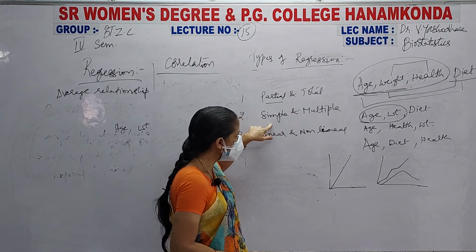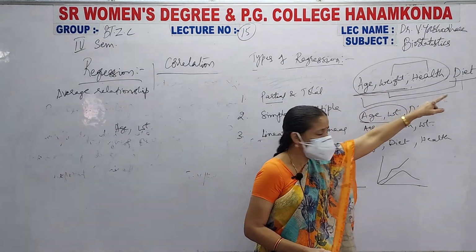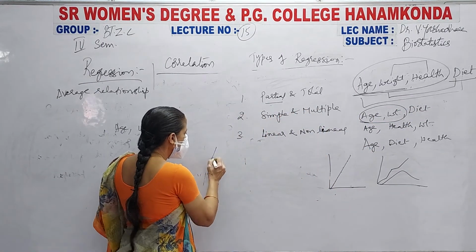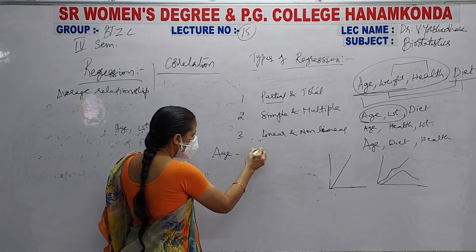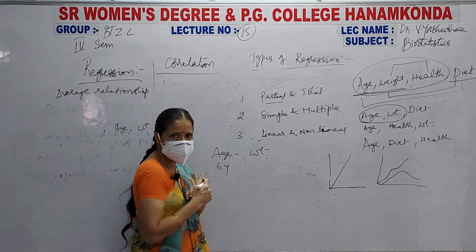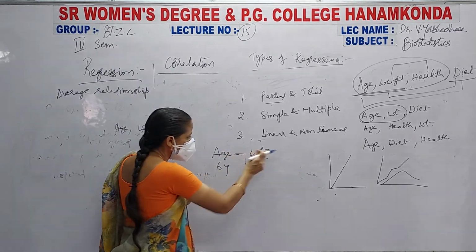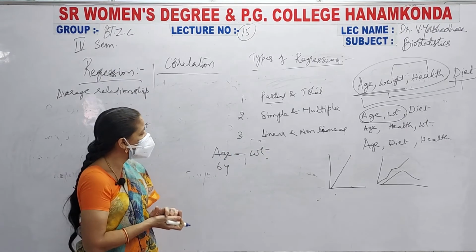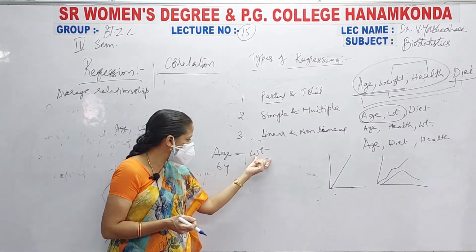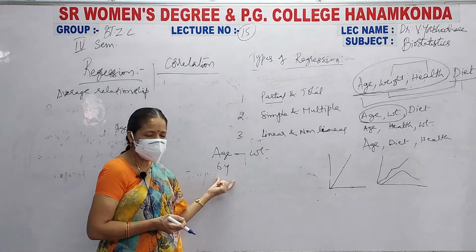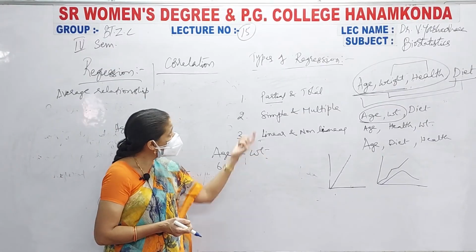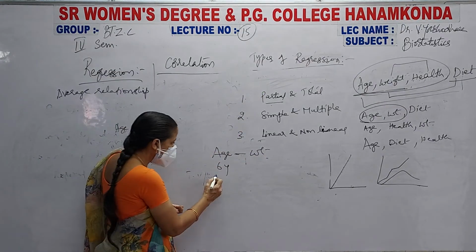Simple means, if 4 variables are there, in that you will be taking 2 at a time. అంటే ఏంటి, age, weight, these 2 you are taking. If the age is 6 years, what should be the weight? We know that age and weight are correlated or interrelated, or you can say they are related to each other. There is an average relationship between age and weight. If the baby is a 6 year old baby, then what should be the weight of the baby? You have to calculate with the help of regression.